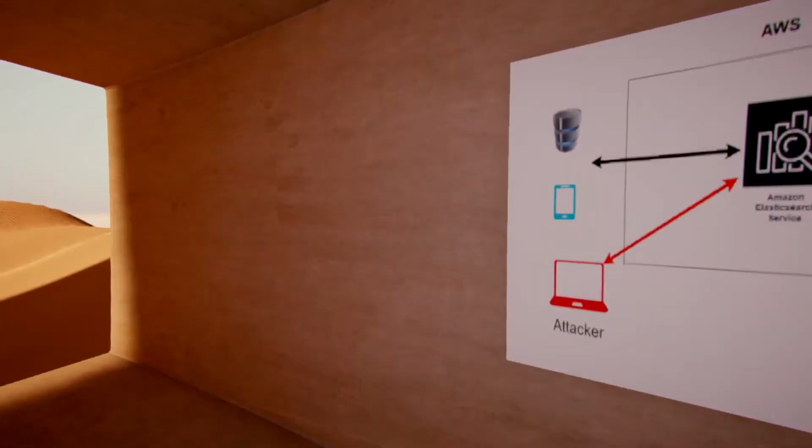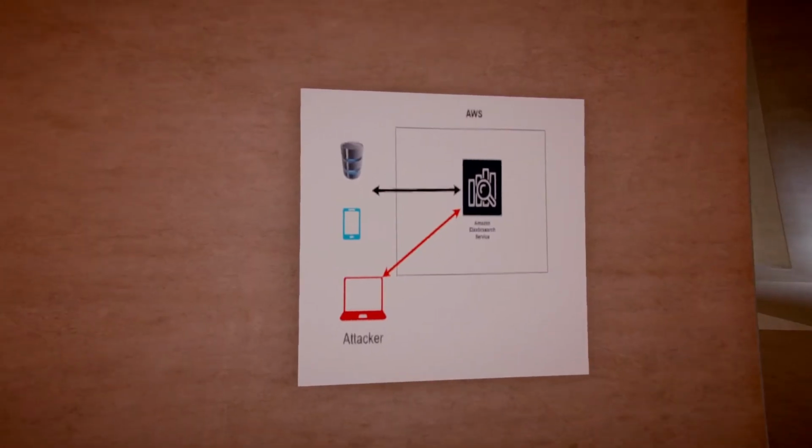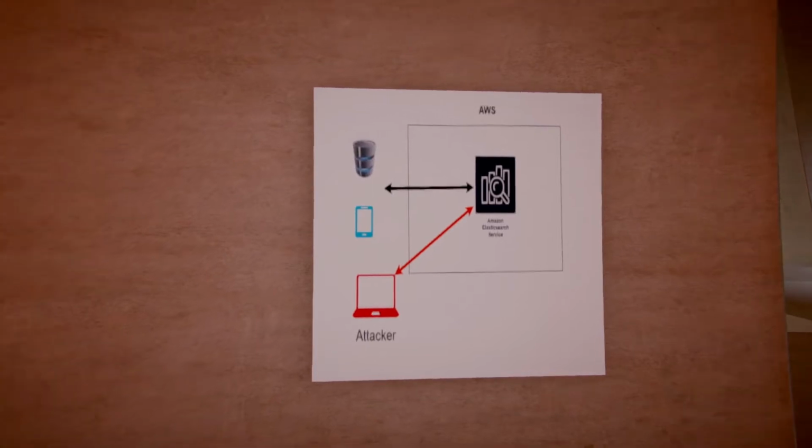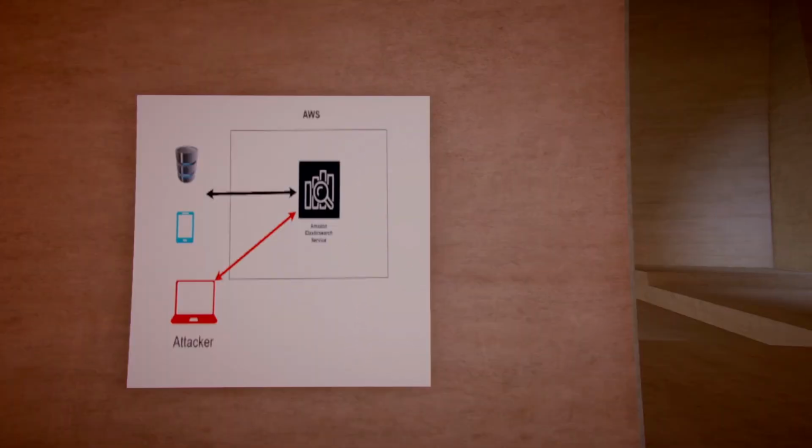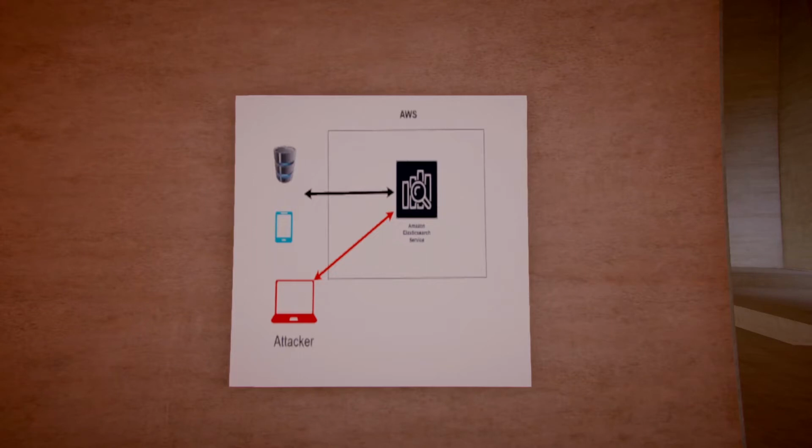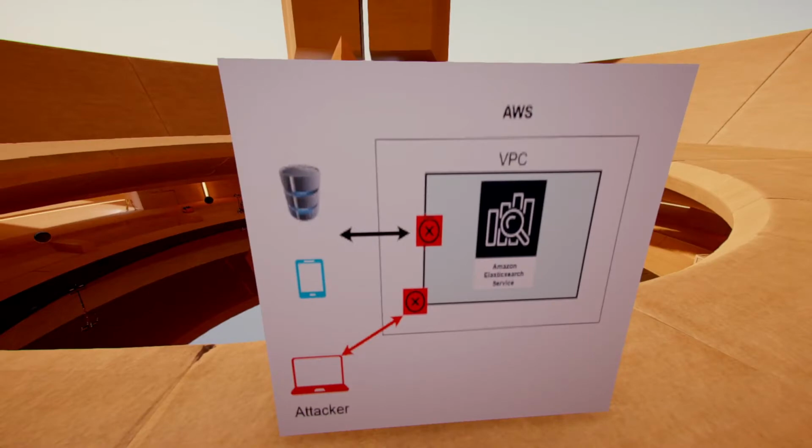But wait, your spider sense is tingling. As a proficient developer, you realize that this approach is not secure. Elasticsearch is exposed to the internet and anyone can literally access or modify the precious data. You then place Elasticsearch in a virtual private cloud, which essentially hides your servers from the world.